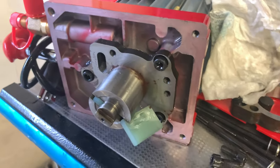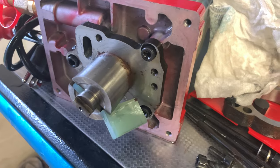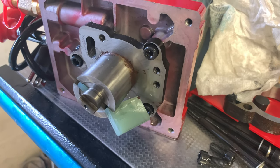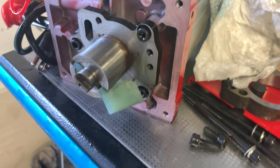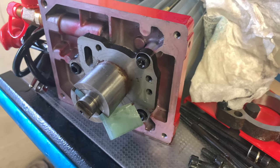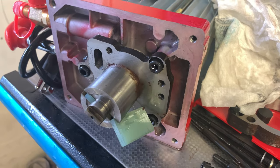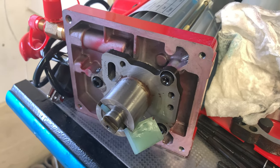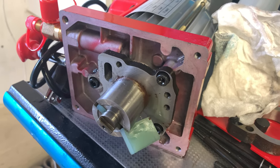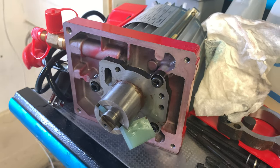I think I'm probably just gonna put this back together and send it back. This is the third pump that I've ordered from this company, and it looks like this, so at least we know why now. Obviously I'm upset. I'm not gonna be able to do my vacuum infusion or do any vacuum bagging this week, and I was certainly hoping on doing that.